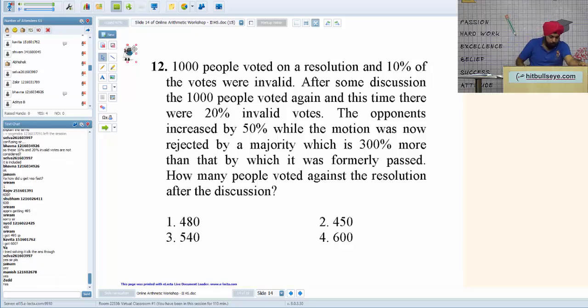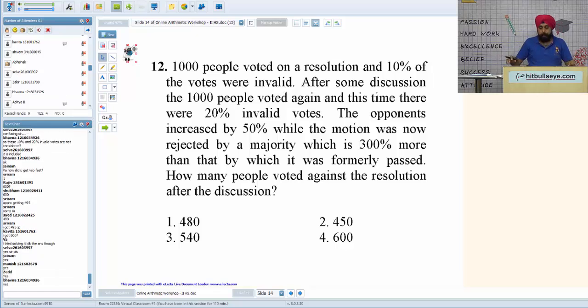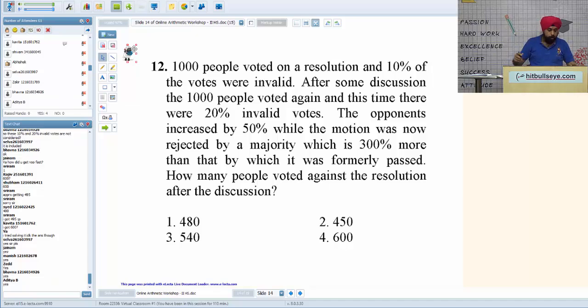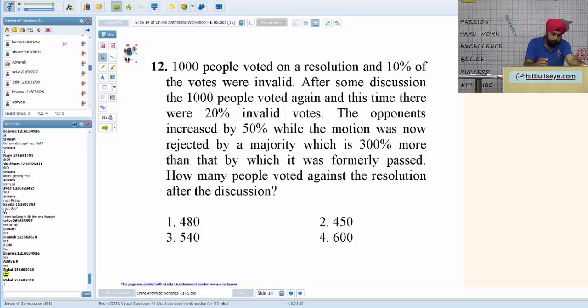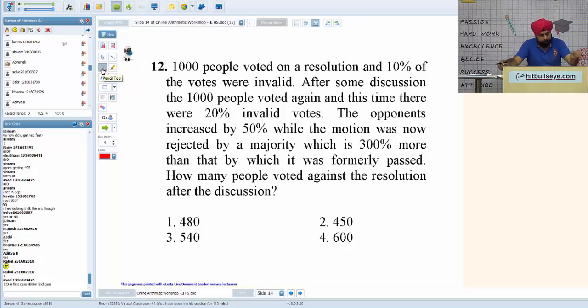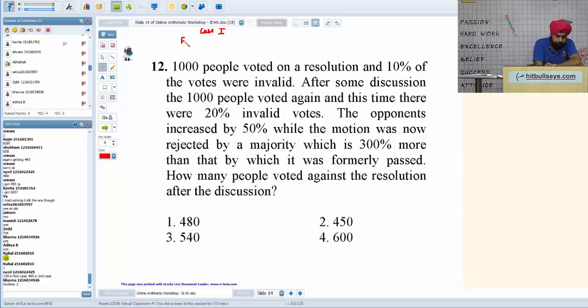Okay. So see, let me tell you, in the exam, if you are caught with such a question, ideally you should not be attempting it unless you get some clue. Now here, let's firstly get it in terms of equations. Say for case 1. Case 1, students, it is favor, it is against, it is total. We know total there are 900 votes. In case 2, total there are 800 votes.